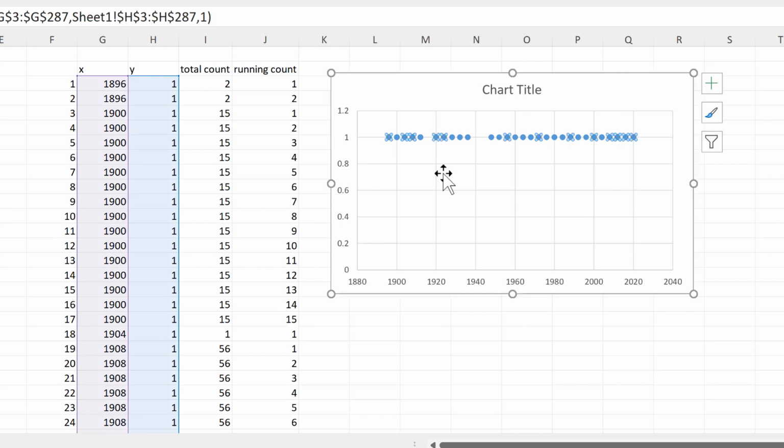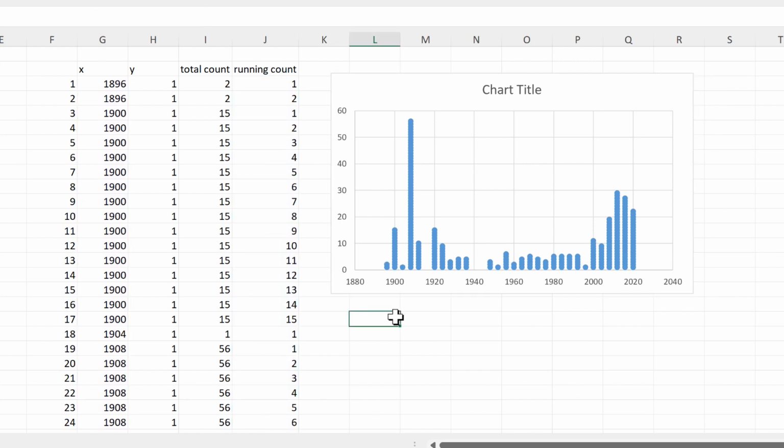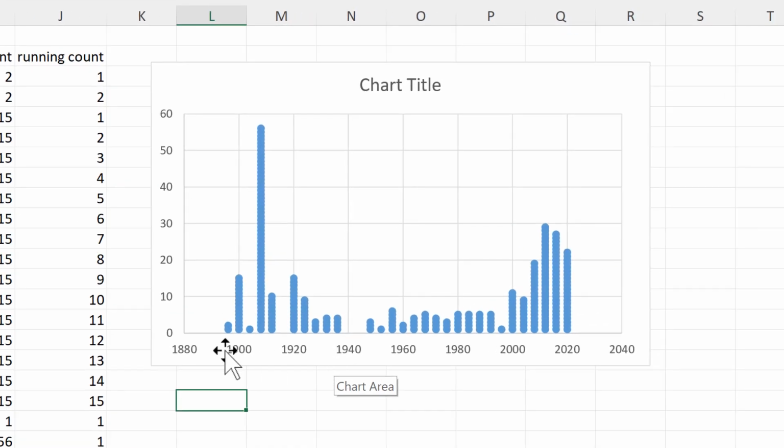Now I will select this series here, and I will drag this range across, so it's now plotting the running count. And this spreads out all of the data points so we can now see the number of medals won in each year. However, at the moment, they are all aligned to the bottom, and I want for them to be aligned to the middle. In order to do this, for the year with the maximum number of medals here, this needs to stay in the same place, but for all of the other years, the data points need to be shifted upwards.